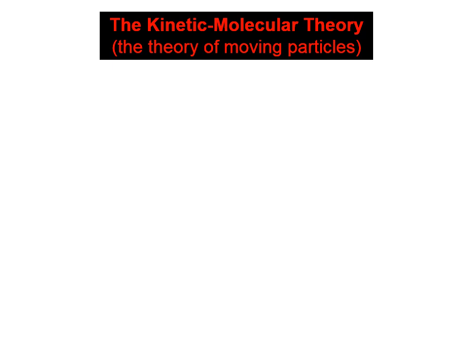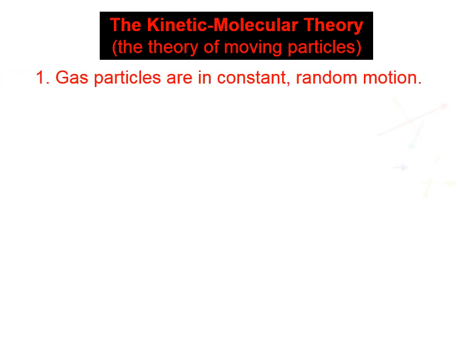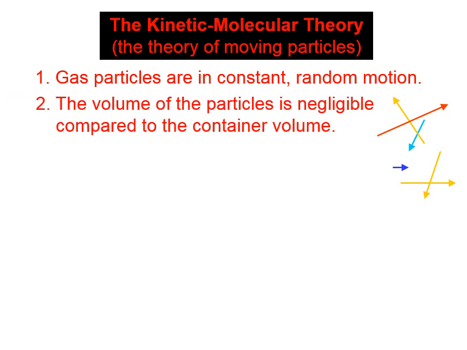The kinetic-molecular theory, or the theory of moving particles, with regard to gases goes something like this. Gas particles are in constant random motion. Not all gas particles are moving at the same speed, but they're all moving constantly and in random directions. Secondly, the volume of the particles is negligible compared to the container volume.